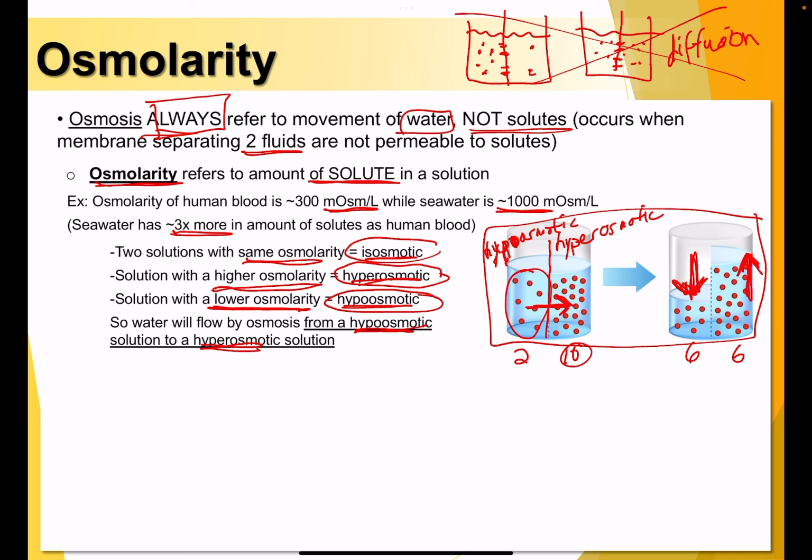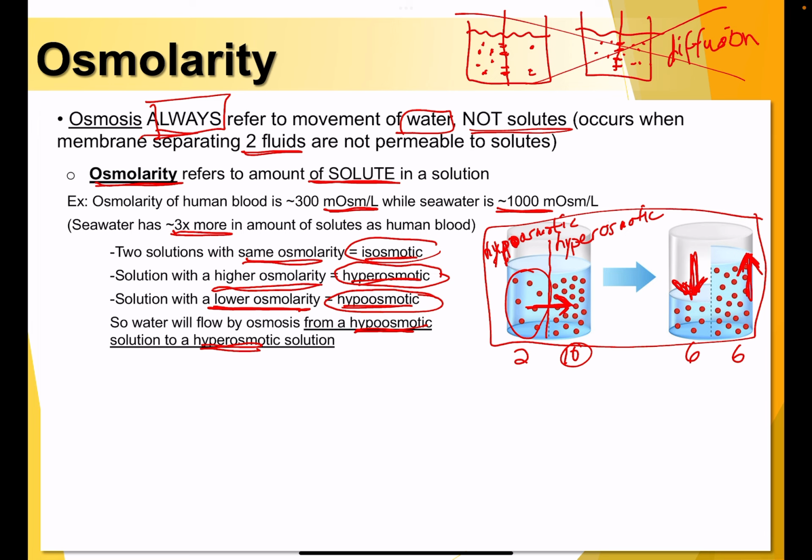We didn't change the amount of solutes on either side. It's not like I put a red circle into the other side. It is just adding water to one side, removing water from the other side, diluting one side and concentrating the other to give you equal solute concentration. And that's how osmosis works, in a sense. It's not an abstract thing with rules that you have to memorize. It makes sense when you have a drawing like this and think about the whole situation.